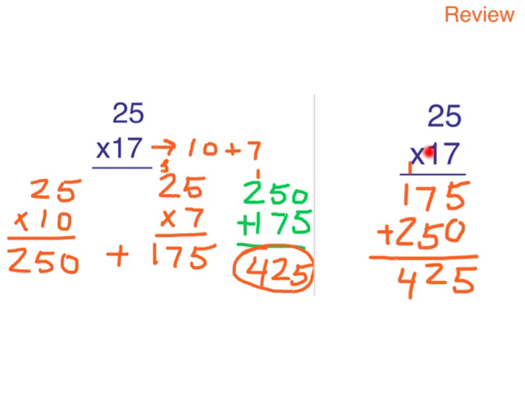We added those two products up and we got the same product. Some people call this cross multiplying because you're multiplying in kind of a cross fashion. Anyway, both strategies work. They are essentially the same thing, but you could see that this one on the left requires more writing and more space on your paper than the one on the right, but you choose the one that you like the best. Or if there's another strategy that you found, you can definitely use that if it works. Have fun multiplying two-digit numbers and ask your teacher for help if you need it.